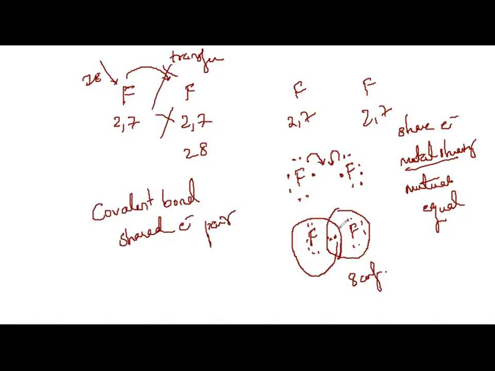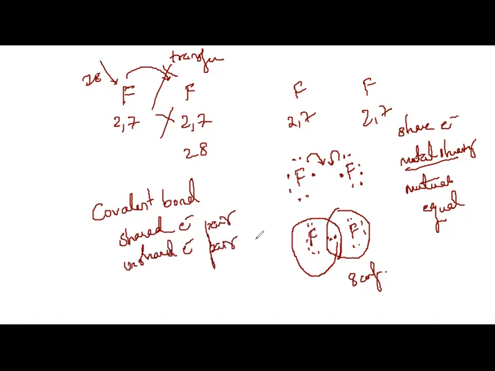If I say shared electrons, there are 2 electrons. If I say shared electron pairs, there is only 1 pair, right? So they are called shared electrons or shared electron pairs. And out of 7, there are 3 pairs of electrons which are not shared. They are not involved in sharing, yes or no? They are called unshared electrons or unshared electron pairs.